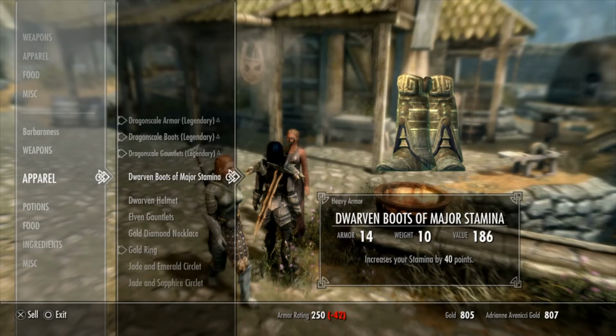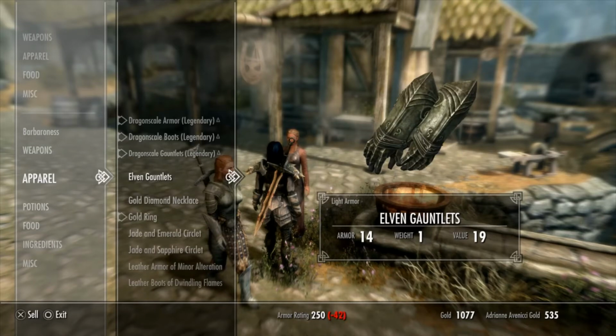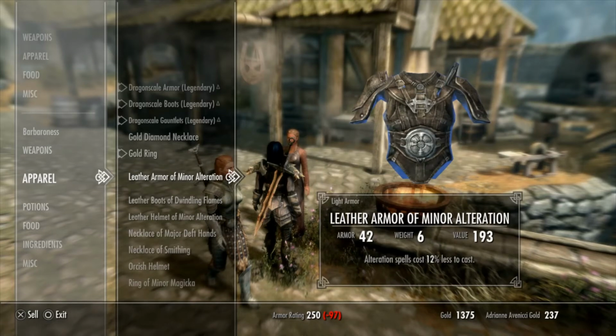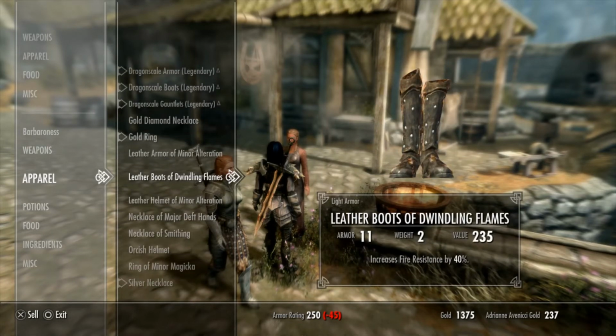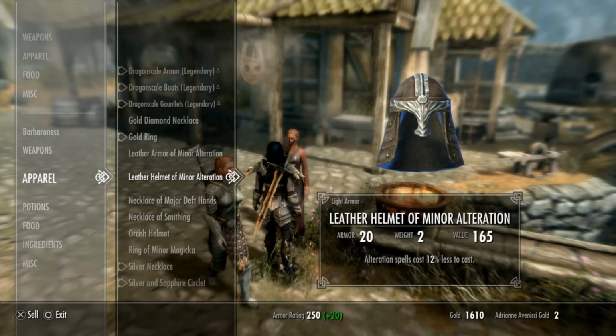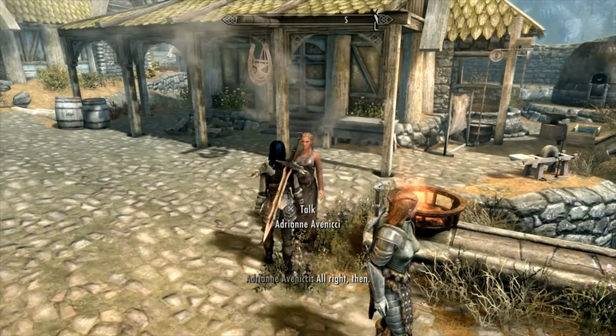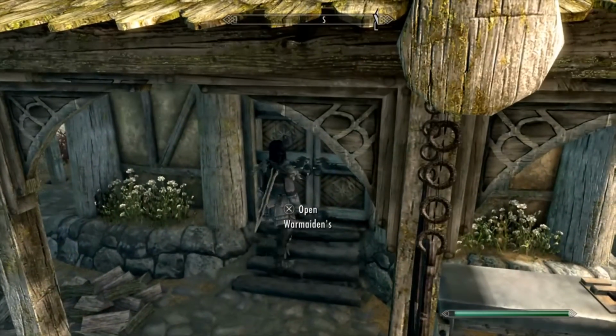Cinema. Do I have cinema? See, I don't even remember if I have cinema or not. Okay, we're gonna keep that one. This can go. That can go. Okay, I know I'm good there. I know I've got alteration. Oh wait, I've only got $2 left. All right then. Well, let's go see if her hubby's got any more money.